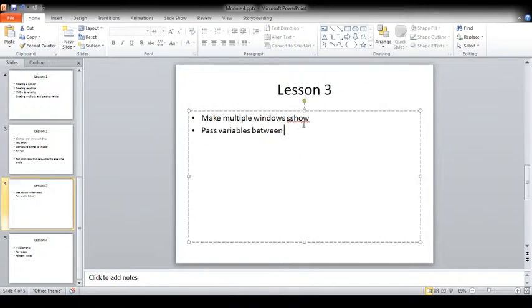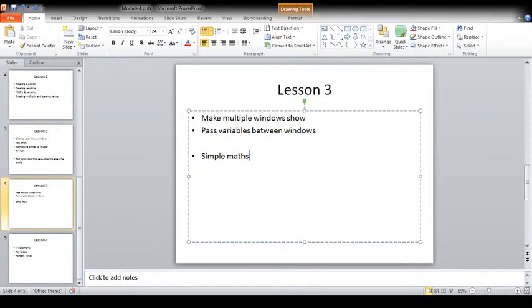So make multiple windows show. We'll do that next. We'll pass variables between windows. And how should we do that? Let's have a simple maths calculator thingy.